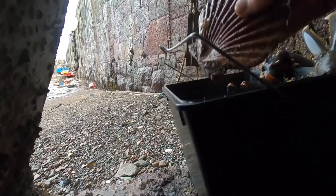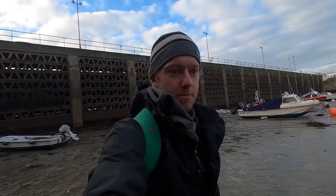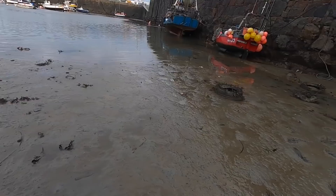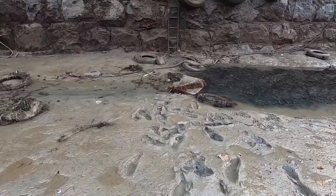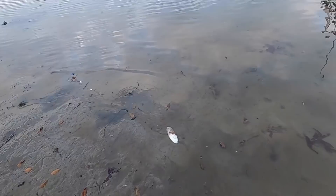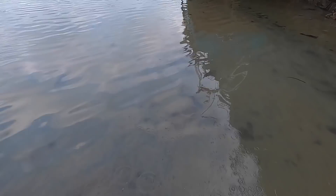Time to get out of here now. I've got my work bag and my buckets with the lobster in, and another good scallop. I'm back out of the hole now - you can see the structure. I do not recommend anyone try and do that. I did that because I know I'm in a safe zone, but if you get caught out you will die in there. So any kids please don't do that. Happy I got another decent scallop and the big old lobster. The tide's gone right out as you can see and I am way in the mud now.